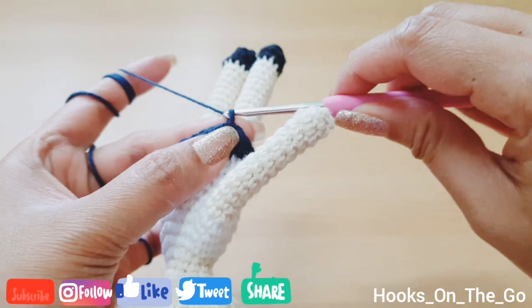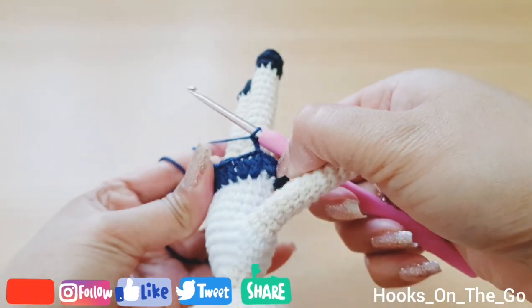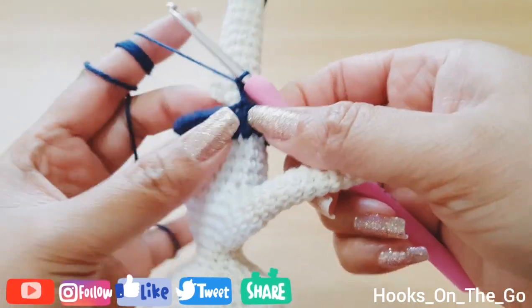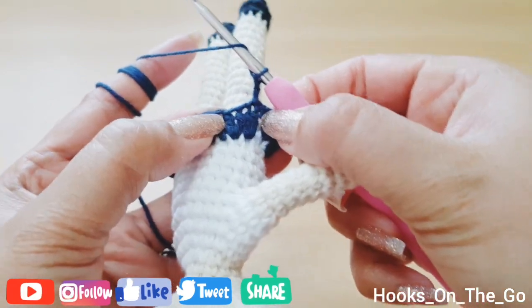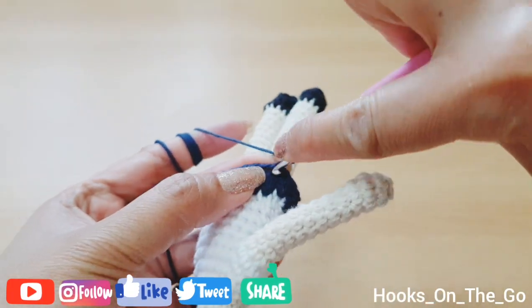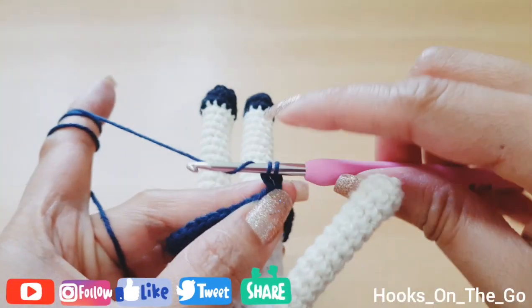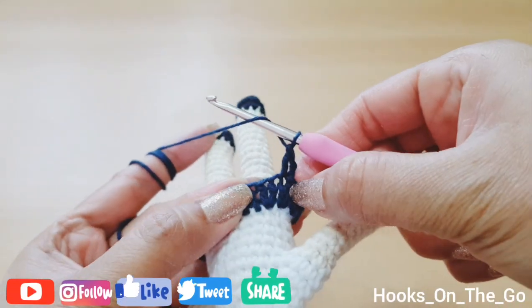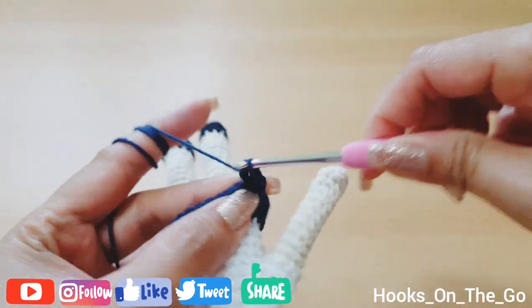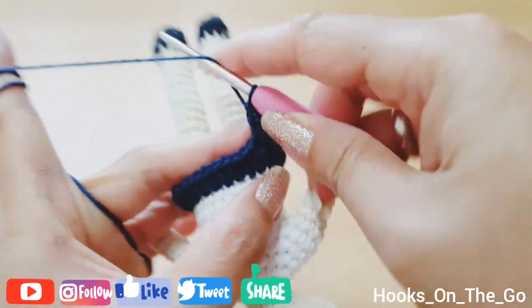And then again, two chains is not considered in the count. As you can see, there's no big hole between the slip stitch. So that's why I add two chains. And then next, we will make one double crochet in the next two stitches. So first double crochet here in the same stitch. One, and then on the next stitch, one double crochet. And then on the third stitch, we will make an increase.